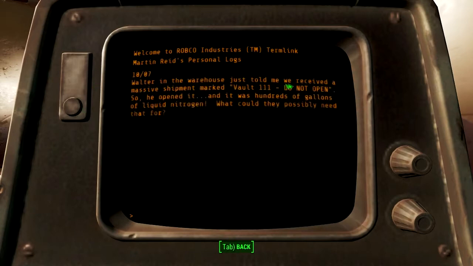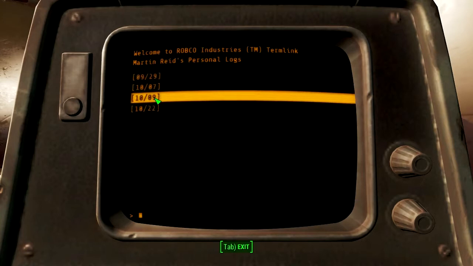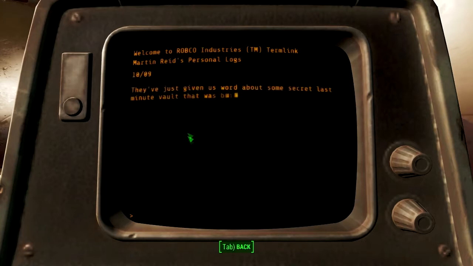Walter in the warehouse just told me we received a massive shipment marked Vault 111, do not open. So he opened it, and it was hundreds of gallons of liquid nitrogen. What could they possibly need that for? Drinking. I think it's a drink competition.